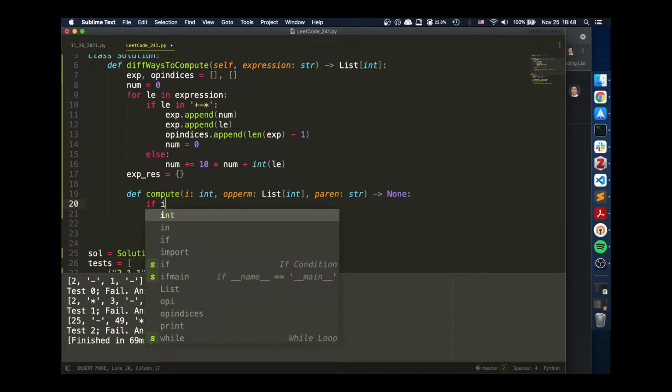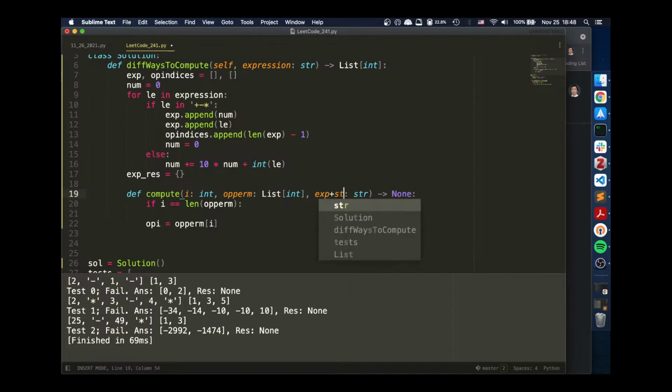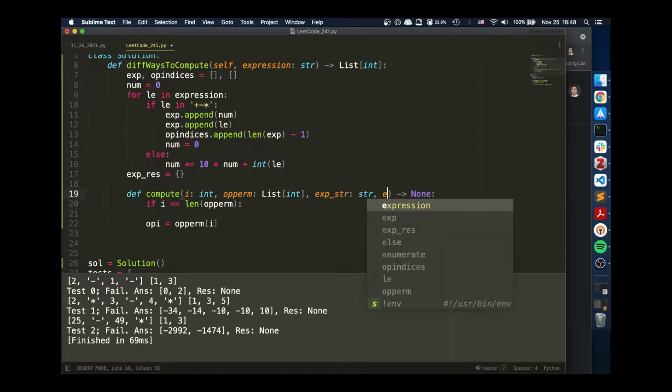Hold on. If I is equal to the length of this, then oh shoot, we need the paren expstr, and we need exp val, not result.